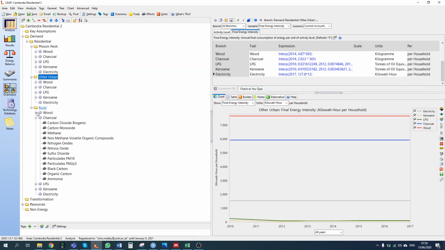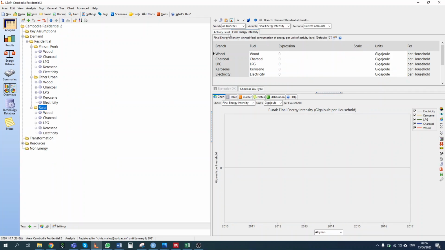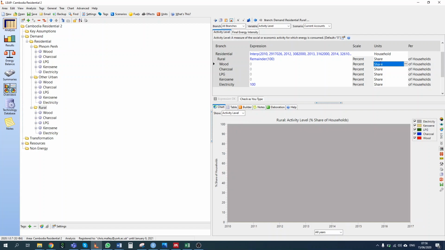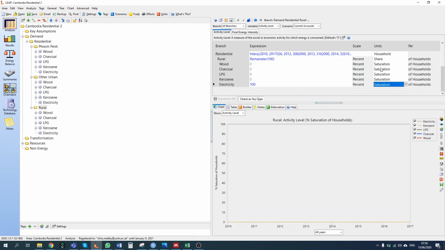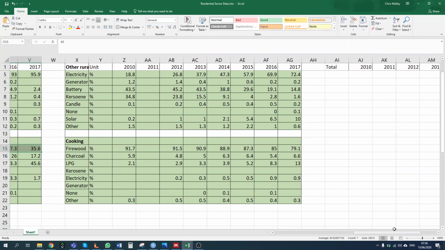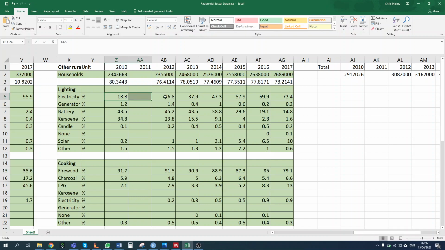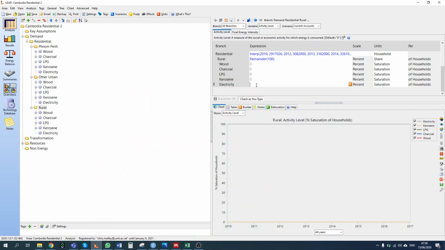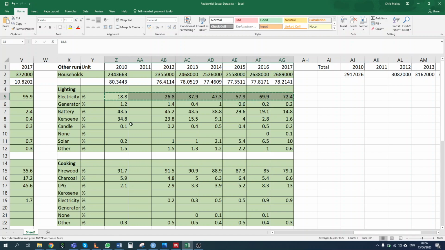Finally, we want to do the same for rural. So let's first change our percent shares to percent saturation. And then let's enter the proportion of households cooking and having lighting with different types of fuels. So rural areas for electricity, paste special. You can see the large increase in proportion of households with access to electricity.